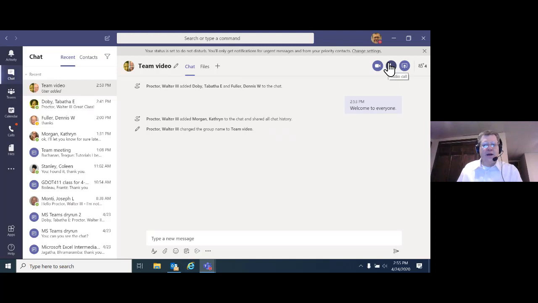You can also go either way on the systems you're working with. You can start off as a video call, then turn off your camera after a few moments, or start on an audio call and then turn on your camera. So that way you can switch back and forth between those selections. You also have the opportunity to share your screen.